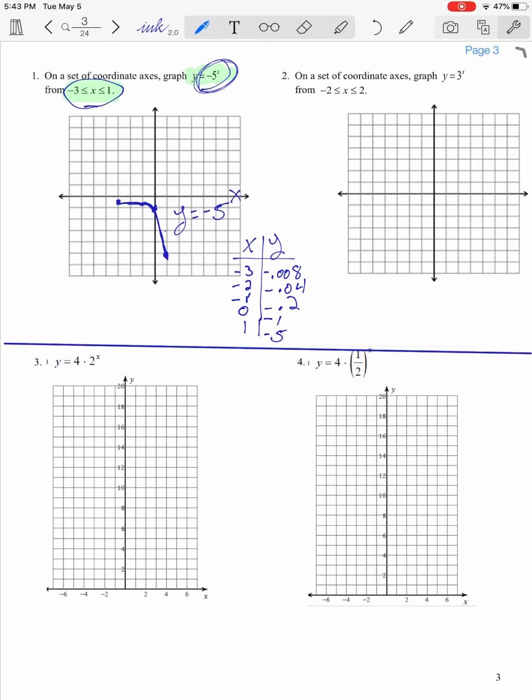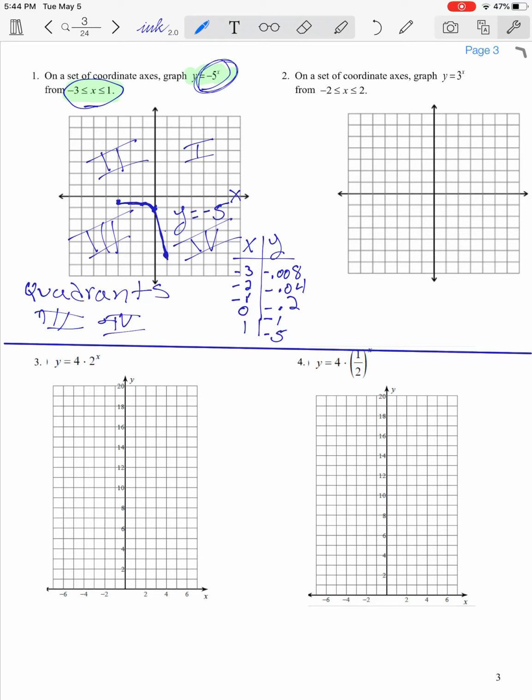The only other thing I do want to tell you is, because they might ask this, I want you to remember, and you didn't have to do this, you just needed your graph, but do you guys remember when we put quadrants? 1, 2, 3, and 4? Those were the quadrants. A lot of times, this will be a multiple choice question, and they'll ask, what quadrants does this graph lie in? Well, this graph lies in quadrants, what do you think?